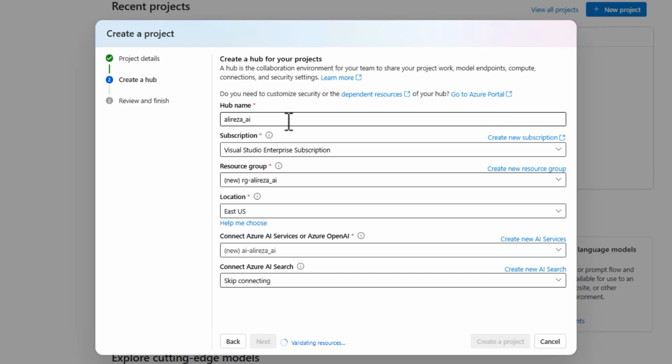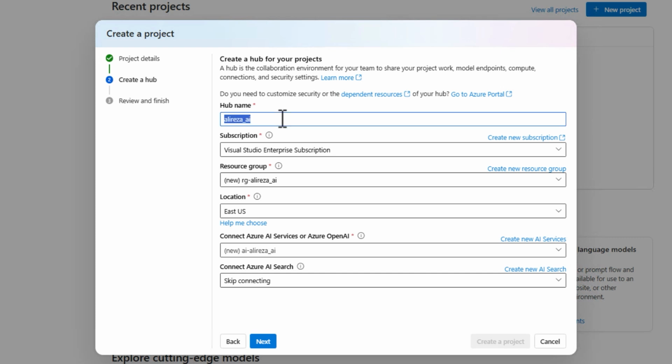There is a hub name here, and what is the hub? Hub is the place to create an environment for you and also make sure that you have some shared resources between projects. So basically in the Azure AI Studio, you have two concepts for organizing your work. One of them is the hub, the other one is the project. With hub, you can create a lot of shared resources that can be shared between projects, and within every project you can create different services that you can work with. And with projects you can also share your project with other people and collaborate with them.